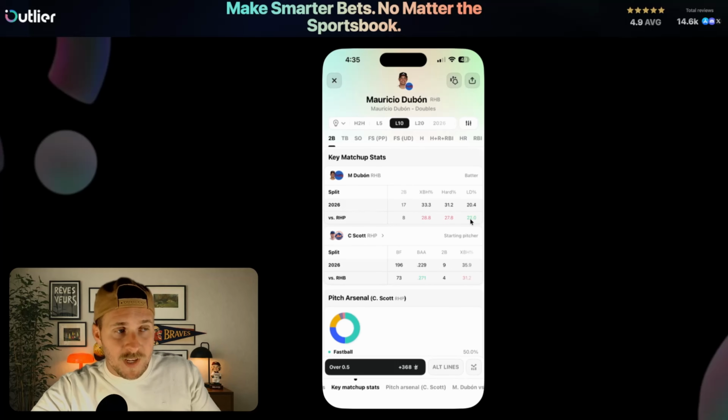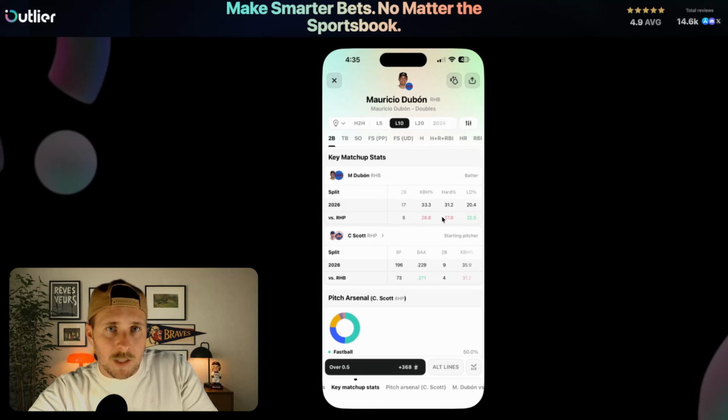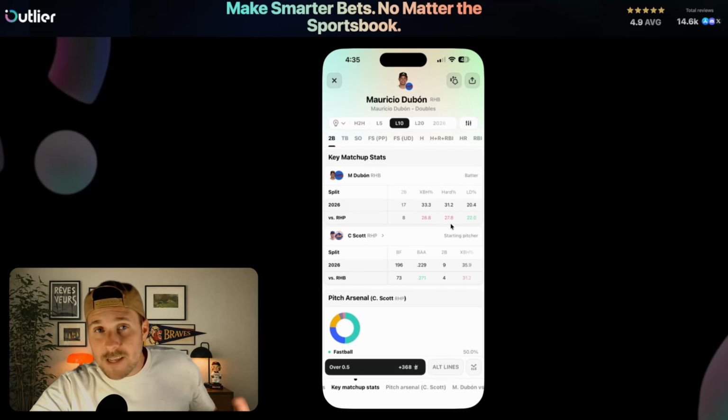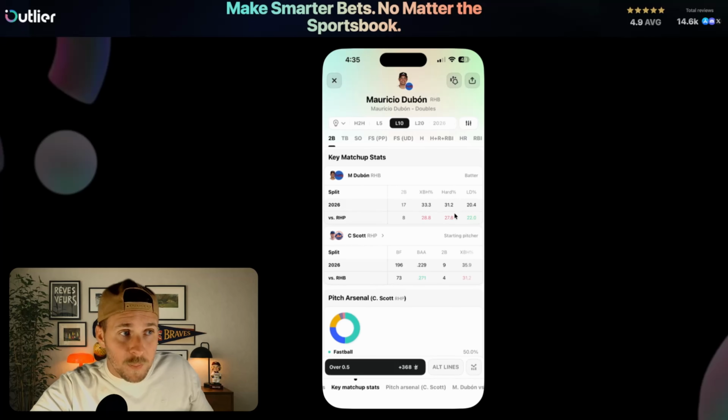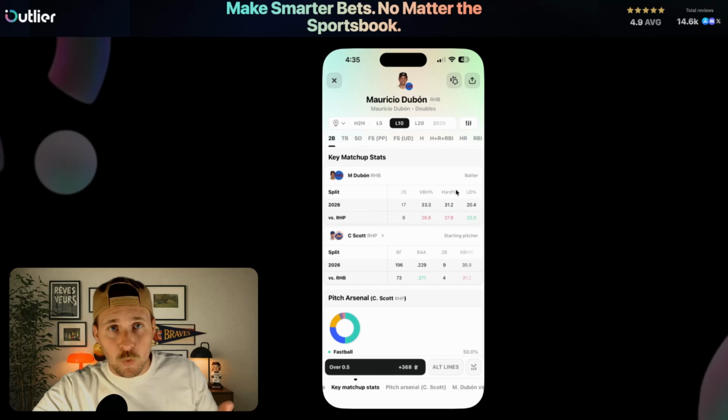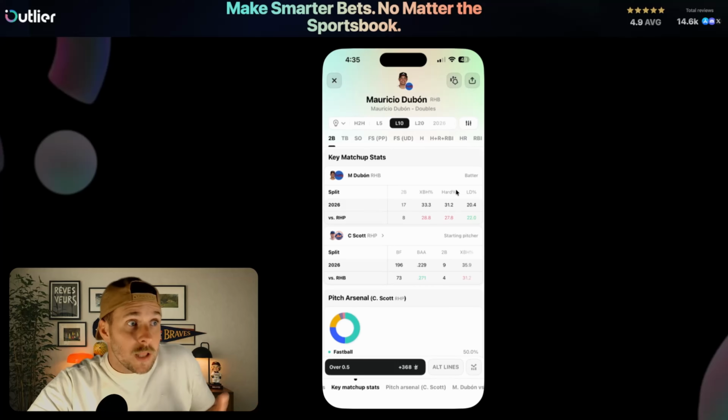So 22% is good. Now, the next two numbers that I actually look at are the hard hit percentage and the extra base hit percentage. Now, with this hard hit percentage, I do want this a little bit higher, but not so high. So this 27.8 is actually pretty good. And the reason that I don't want this number so high is the threat of a home run. Because a lot of times you will see players who have high 30s and even low 40s for their hard hit percentage, and generally that leads to a lot of home runs.